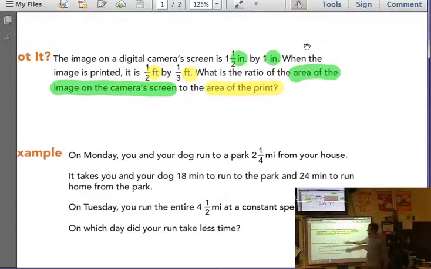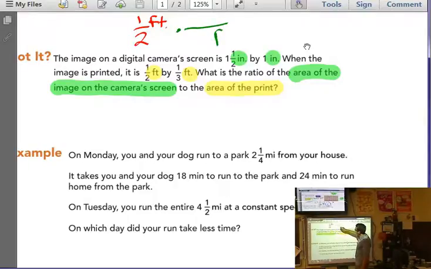12. So if I start with 1/2 foot, that label actually lives on top. My conversion factor that I multiply with will involve feet on bottom, inches on top. 12 inches is 1 foot. From that point, I want you guys trying to do this work on your own for at least a couple minutes. If you are stuck, ask a neighbor, stick up a hand, I can help you. You want to convert your feet to inches, then find each area, then set up the ratio.